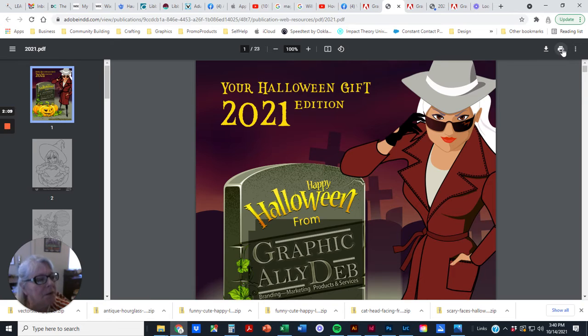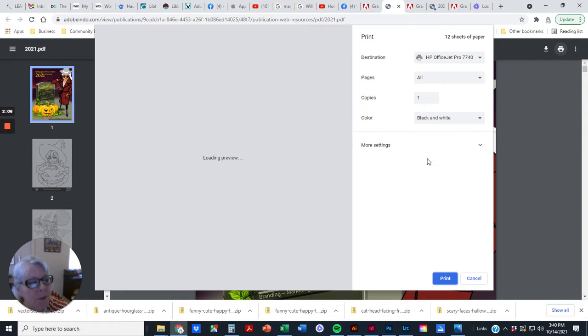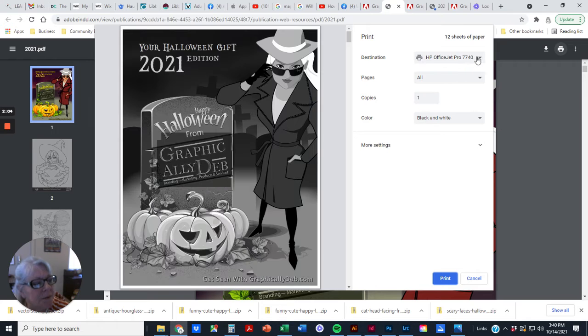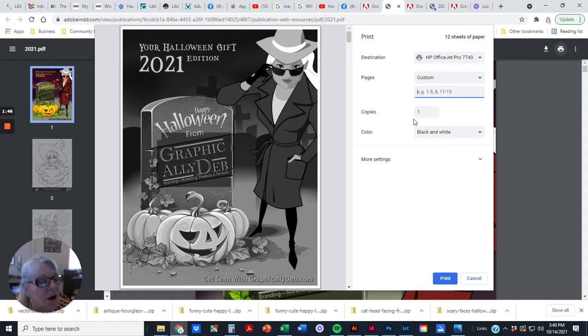So now I'm going to go up to the printer icon. Bam. Open it up. This shows my computer or my printer. There it is. I have a choice to either save as a PDF or stay with that printer. If I do that, it naturally goes to all, which most of us don't want to do all 23 pages. So you go to custom. Now choose copies. If you're going to do a group of people and they're all going to do the same one, then you can move that to how many people you have, 5, 3, whatever. Color, black and white or color, doesn't matter because the only colored page is the cover.